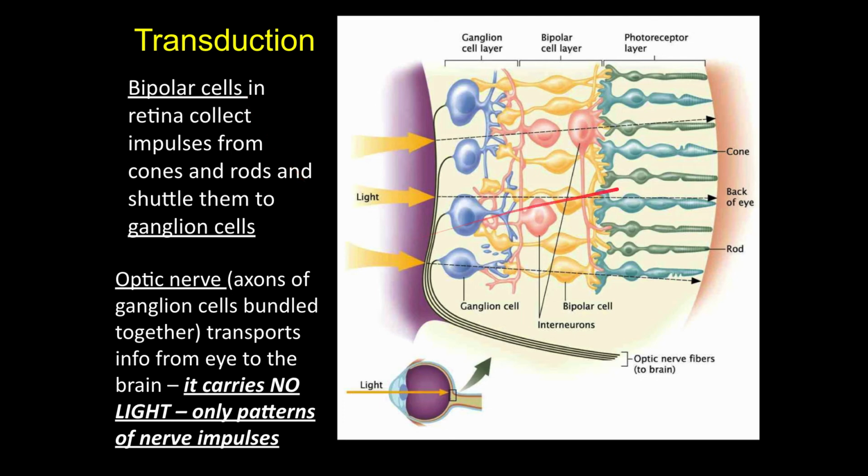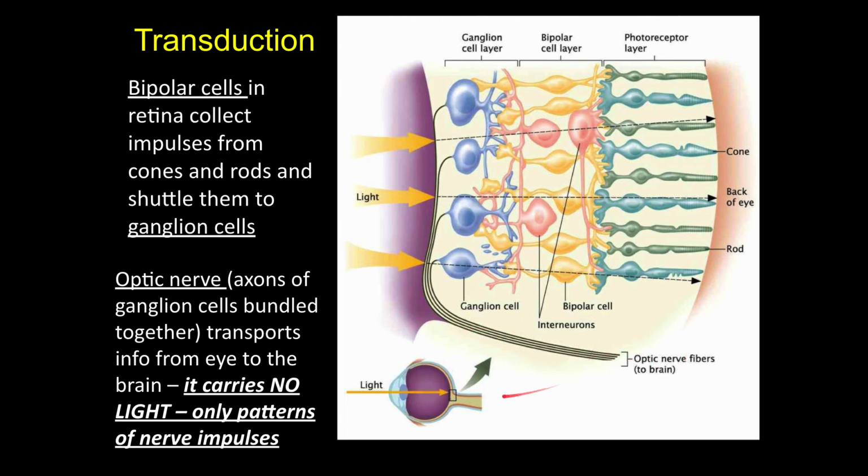Here's another image of the retina. Again, just like we were on the left side, we're looking at the back of the eye, or the retina. But this is showing you really nicely how light comes in, activates the rods and the cones, and the signals actually travel this way. Action potentials travel this way to the bipolar cells and the ganglion cells. The axons of the ganglion cells make up the optic nerve.